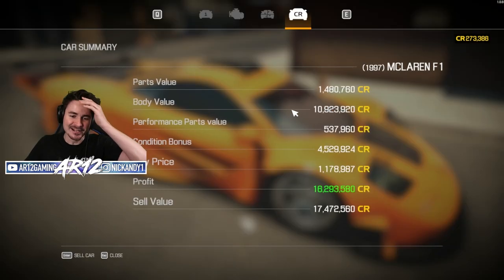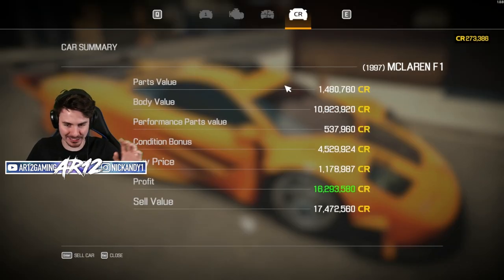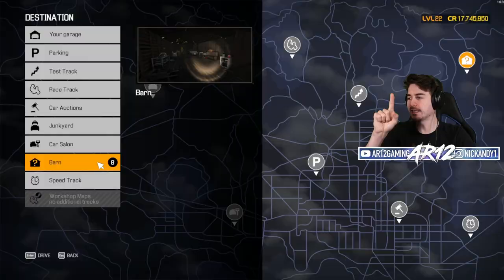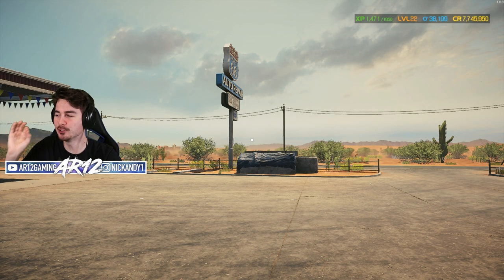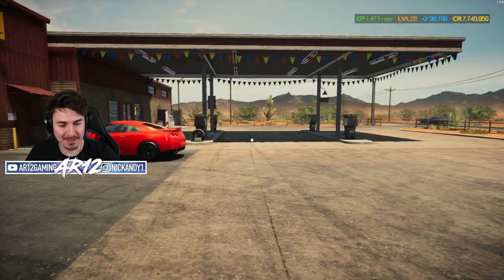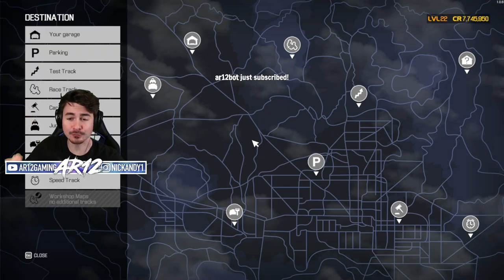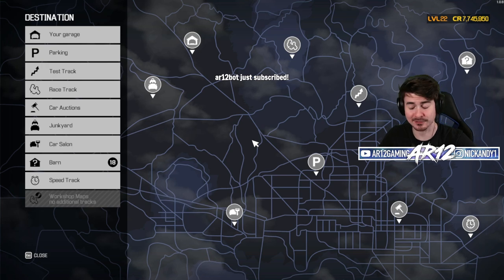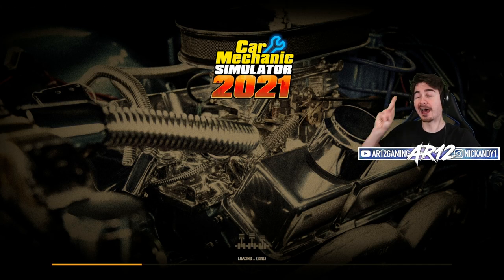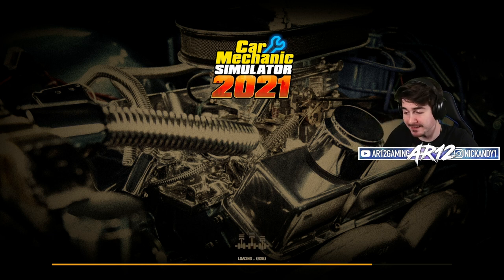So today, we're gonna say goodbye to the McLaren F1, and we're gonna sell it for 17 million credits in this game. Give me 1 second, all right? The loan is paid off. Now we're down to 7.7 million bucks in the bank, and we also traded in some of that money for some extra barn fine. Now what I'm gonna do is head to the barn and cross fingers that we can find today's car.